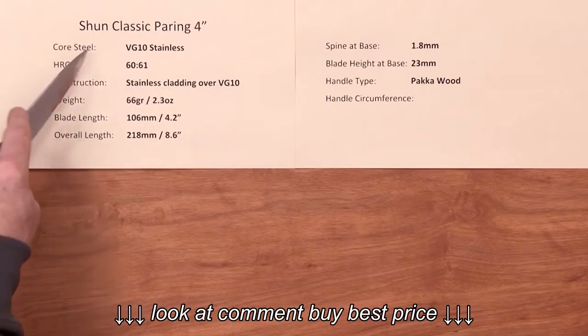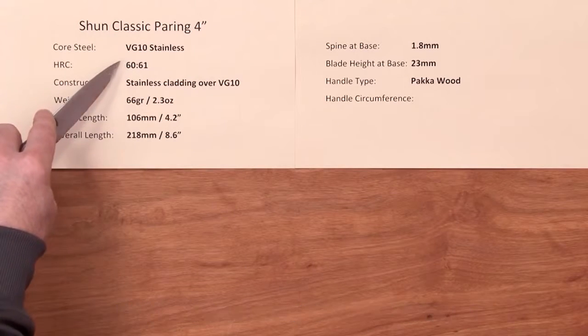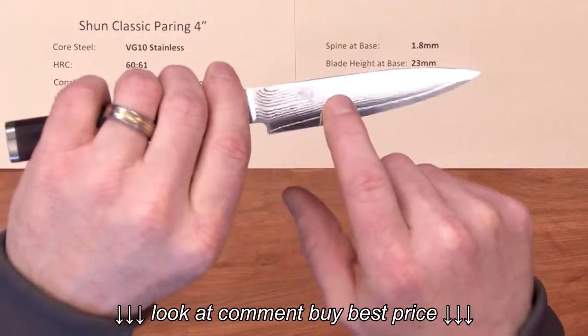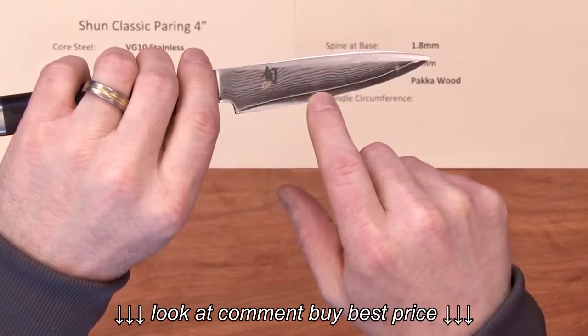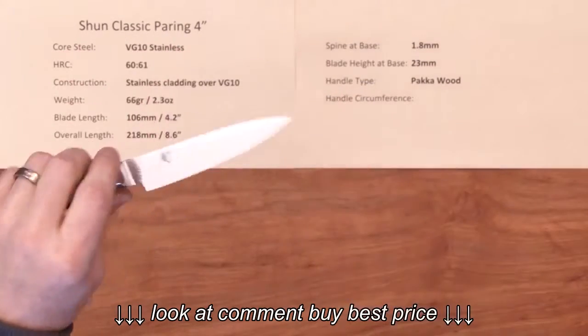This line of knives has a core steel of VG10 stainless and a heat treat rating of about 60 to 61 Rockwell. The style of blade construction is a multi-layered stainless steel Damascus cladding over the top of that core steel. So you can see the edge steel exposed there at the core, and then you can see the layers of Damascus cladding over the top of that.